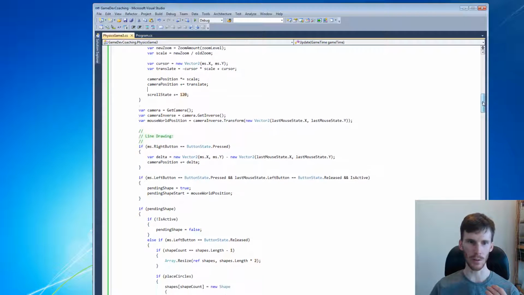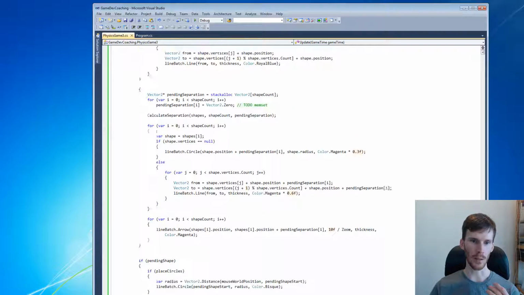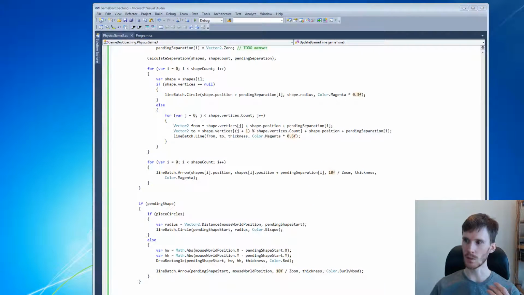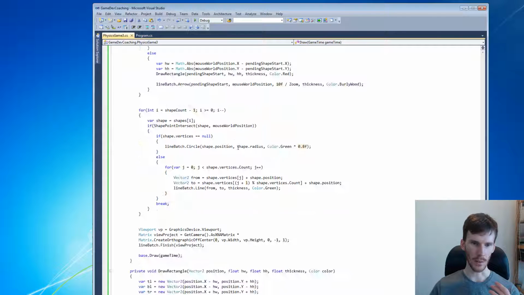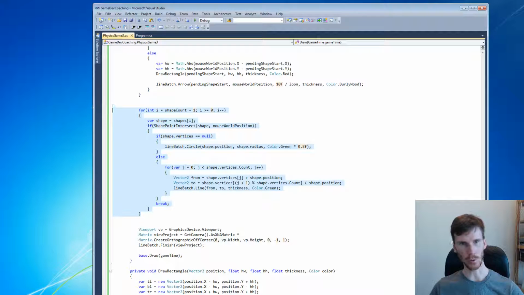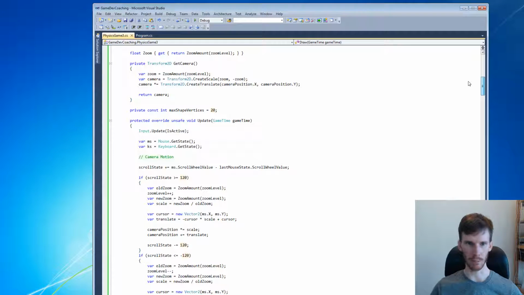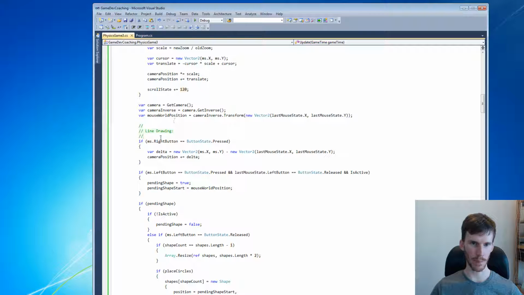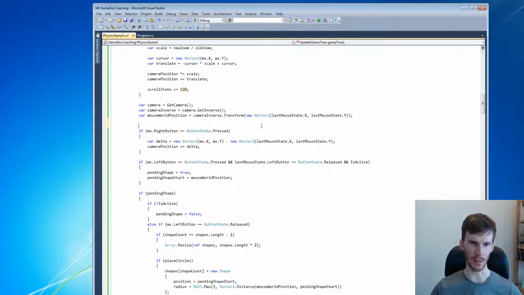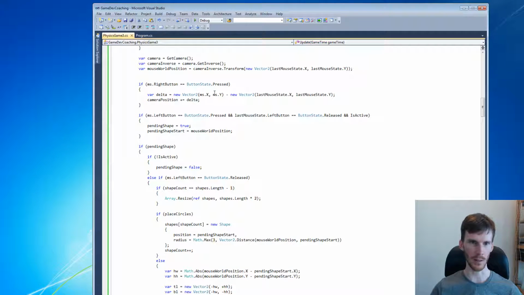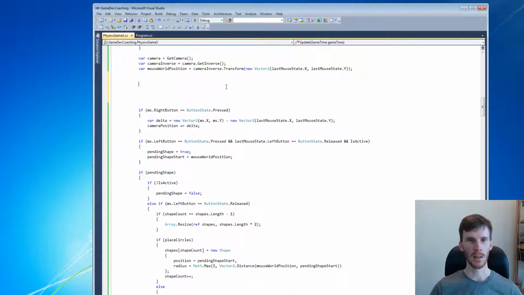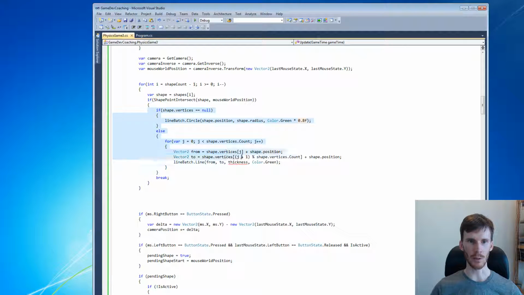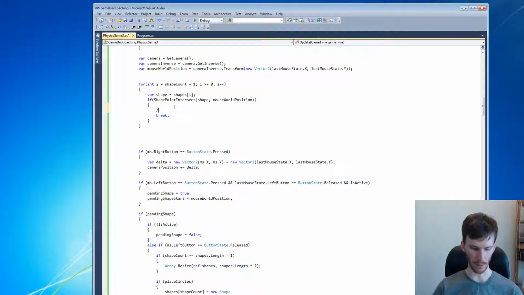Okay, so the way we want to do this is we start by copying the draw method up into the update loop. So we're selecting now a shape to draw with, and we'll just pick somewhere line drawing. That's not really line drawing anymore, so I'm going to get rid of that comment. And copy this up here, and it's like, all right, well, we don't want to draw anymore. We just want to select a shape, and then if we select a shape, we want to do something with it.